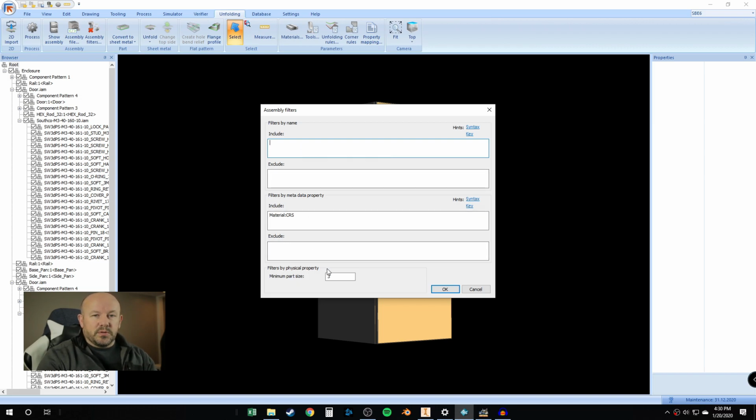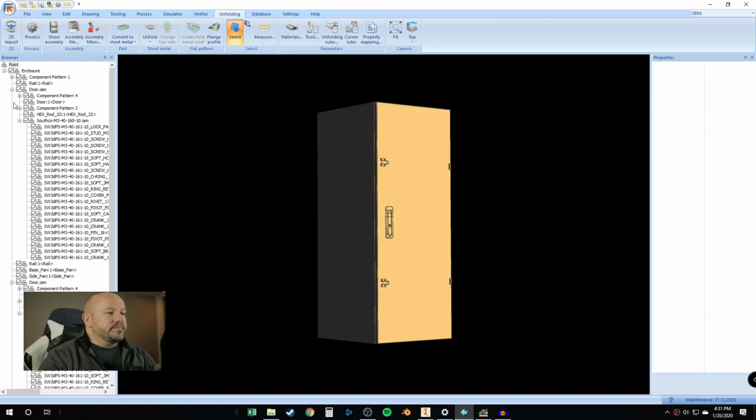We can also filter out parts by physical size, so I can filter out any parts that are under, in this case here, 3 inches by 3 inches by 3 inches. If they fit in that box, it's not going to get processed. So again, that eliminates a lot of nuts and bolts and washers that might be made out of mild steel, if that's what you've engineered your parts in, but at least I can eliminate them based on size. So this is the button here, magic.